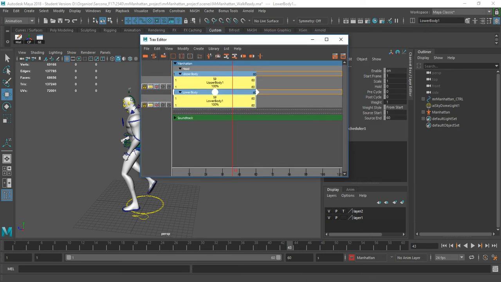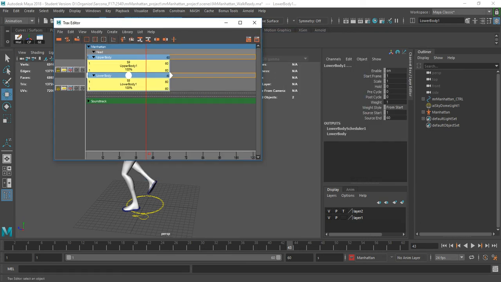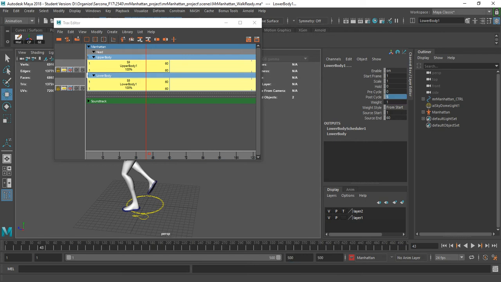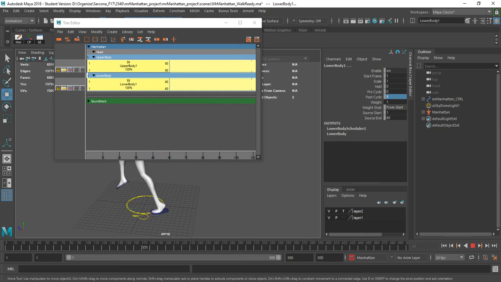Cool. So I grab these two clips. It gives me start frame, scale, hold, pre-cycle, post-cycle, wait, and whatever. So if I say post-cycle 5, you'll see that these things get yellow bars here. If I make more frames, 500 looks good, and I start playing, you'll see that my character keeps walking. Okay, now he's going to stop at about 300 or so, 360. And the reason he stops at 360 is because my clip is 60 frames long. I've cycled it 5 times after. So 6 times 60 is 360. So that's where it stops.